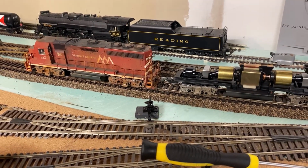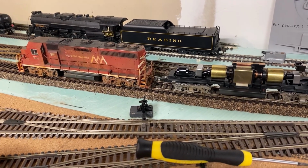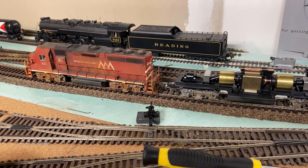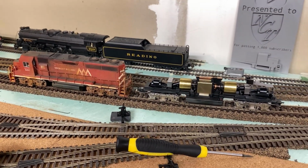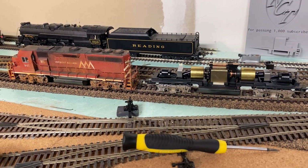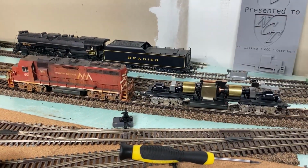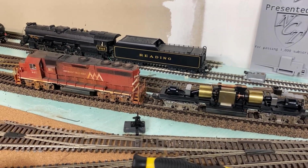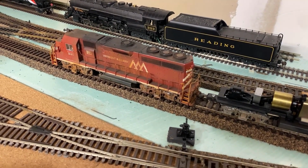getting twice as much pickup ability, which I don't need as much on my layout, but on the club layout, where I'd like to run these units, especially because we go to shows in Vermont, I think that'll be a big help in keeping things moving, because it's even better than having two powered units coupled together, because all of this is connected together to give just as much possible electrical contact as you can. So let's get this apart and figure out how we're going to do this with the 301.